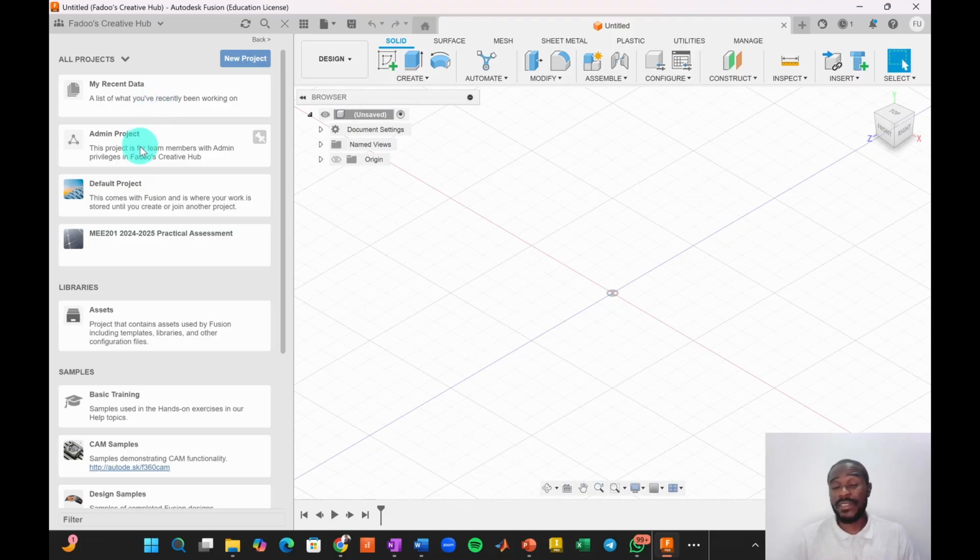Then there's the admin project, where if I have a group of persons who are leaders amongst my team and I grant those persons administrative privileges, then they would have access to the administrative project. Default project, that's what comes with Fusion.